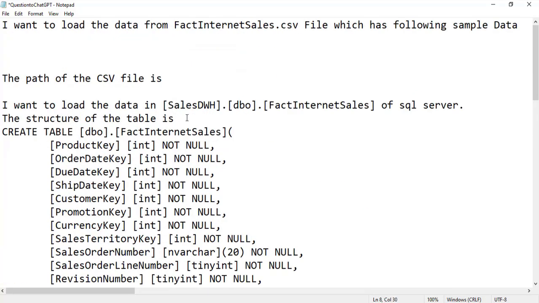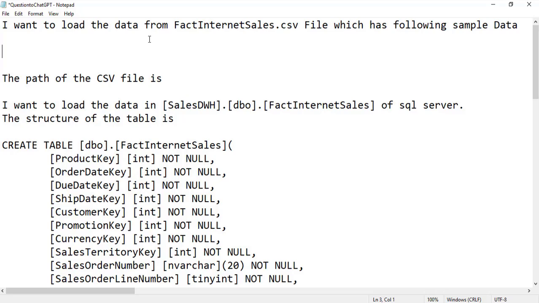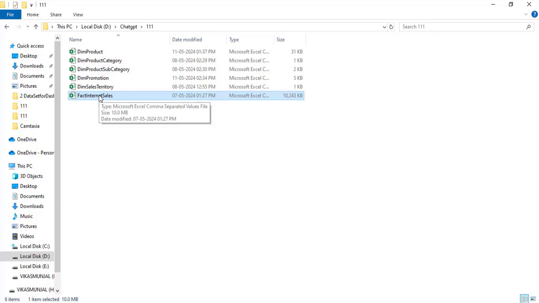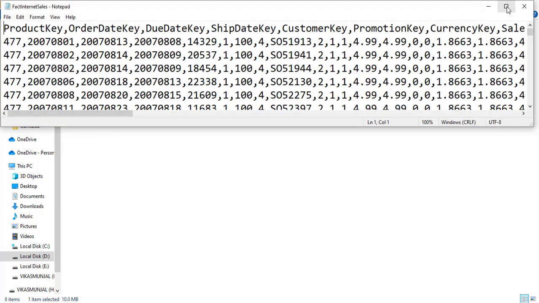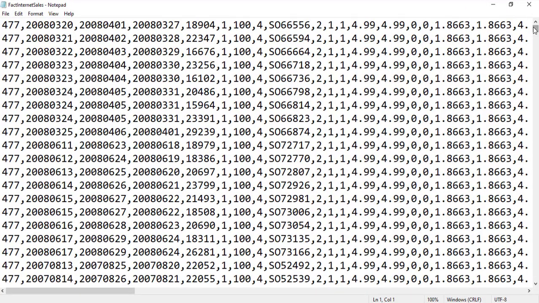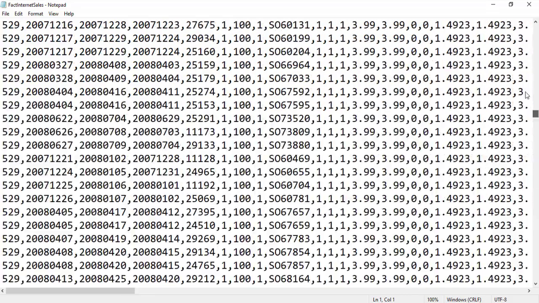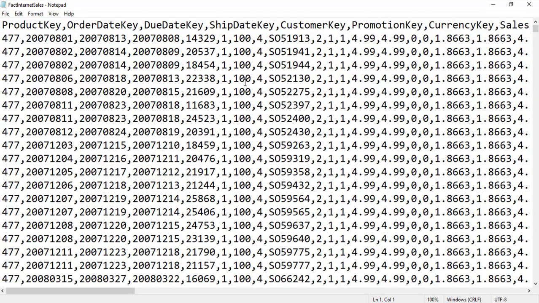Okay, and what I have written is, I want to load the data from a file which is factinternetsales.csv file, and it has the sample data. If you see, this is my CSV file, and if I click on edit, this file has 60,000 records, so it's a very big file. It has more than 60,000 records, so it is not possible to create the insert command on ChatGPT.